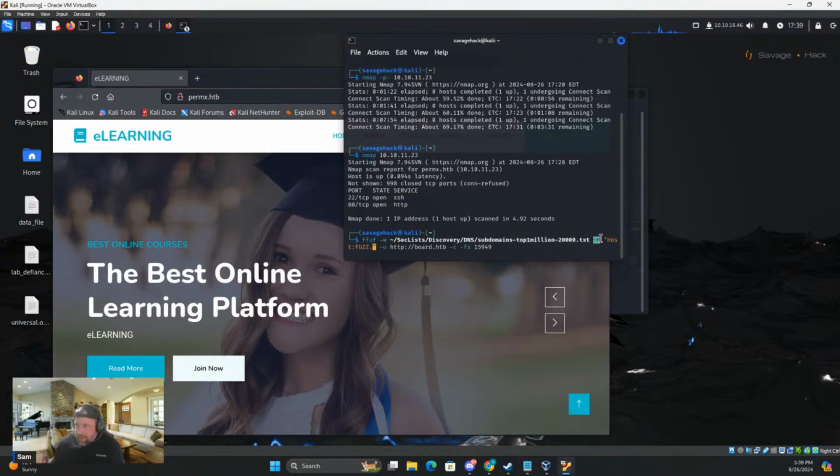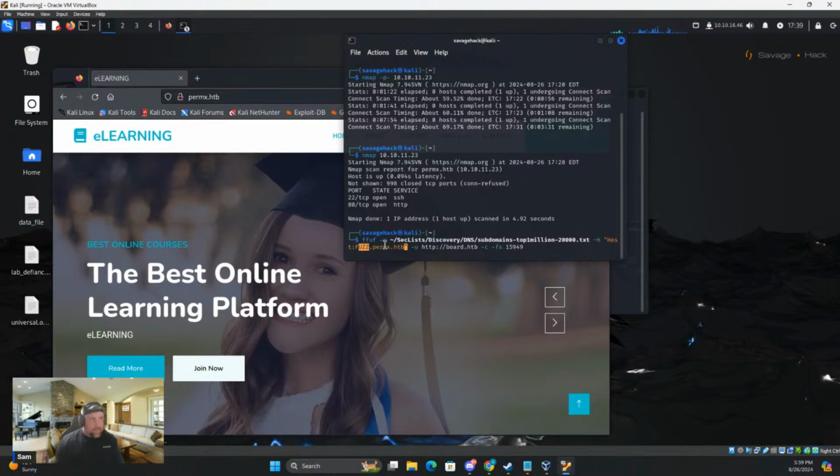We use -H for the host, and so we're doing the host as FUZZ.permex.htb. The reason we do that is because we're going to try every single entry within this TXT file and place it here in the URL, so it's whatever word is popping up dot permex.htb.